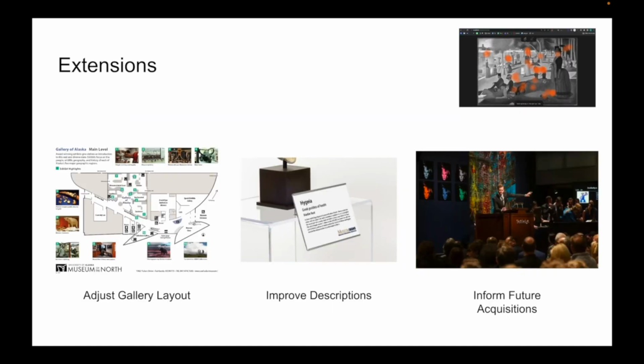Curators can use this type of analysis tool to help identify popular parts of a painting, and it can be used to help them adjust gallery layout to ensure high engagement pieces are prominently displayed, improve artwork descriptions to highlight the most compelling aspects of a piece or address common questions, and finally, inform future acquisitions to match the interests of their patrons.